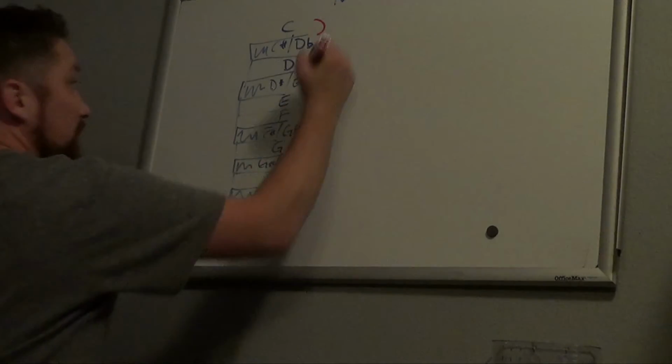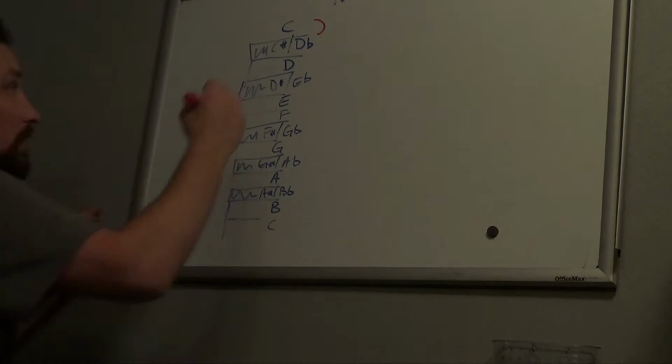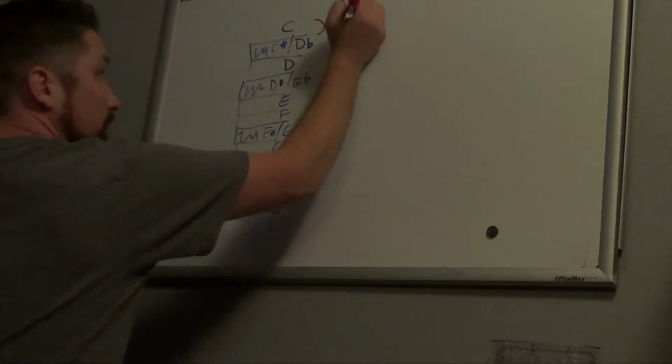What's the distance between C and D flat? So what's the interval there? Two notes that are right next to each other, what kind of interval is that? Start with the root. So you see where the C is. Flat 2. Yeah, that's a flat 2 or a minor 2. You'll see it both ways.